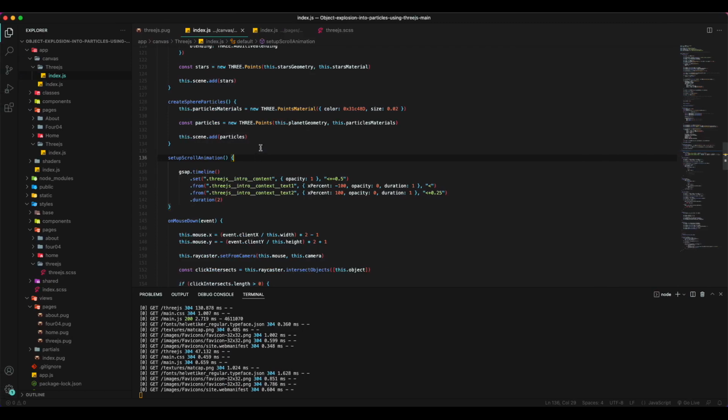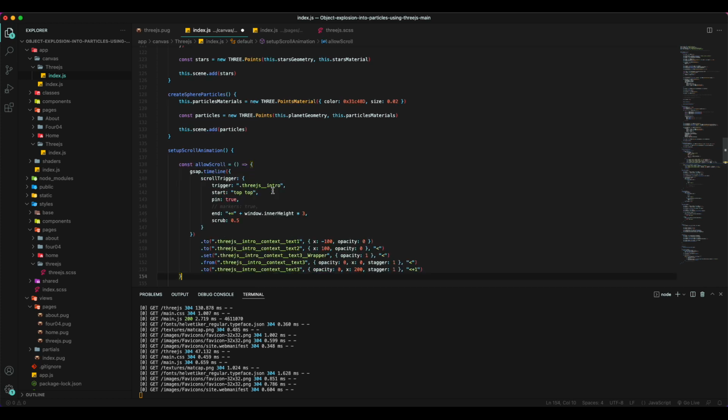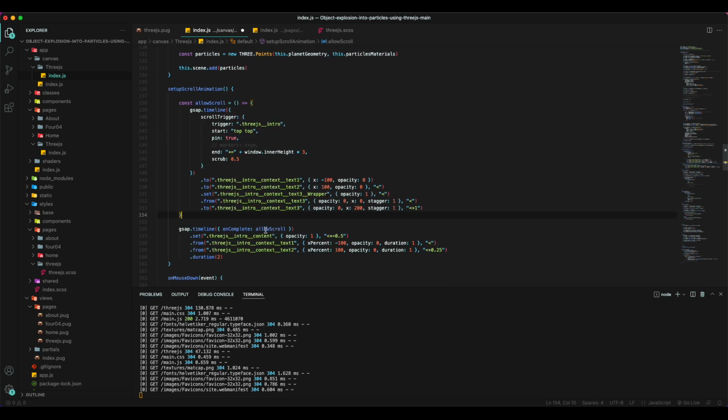So what I'm gonna do is define an onComplete function, which is also given by the GSAP GreenSock library. Once this animation is completed, I'm gonna allow scrolling, and then I'm gonna define that allow scroll function here.